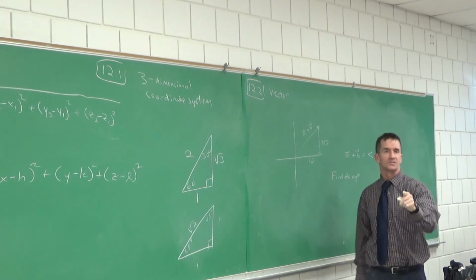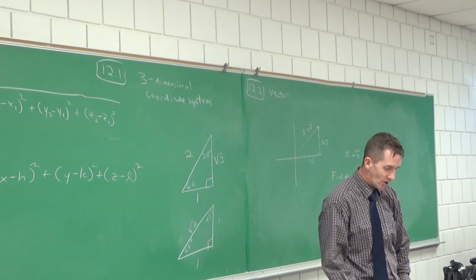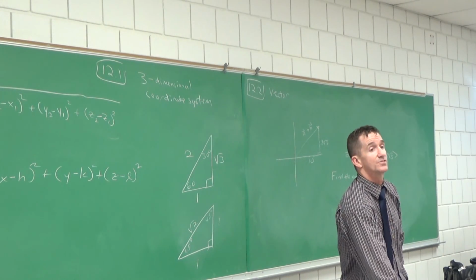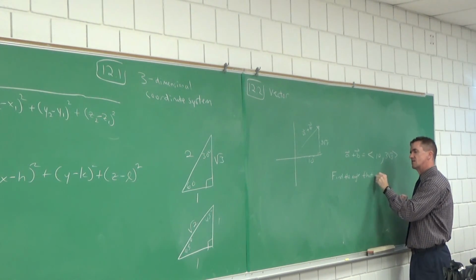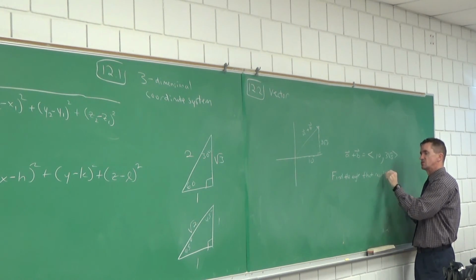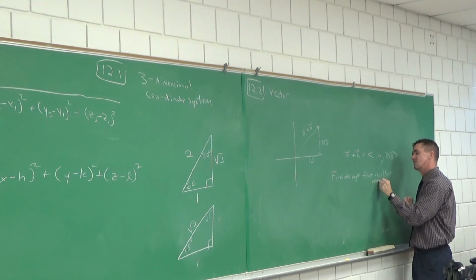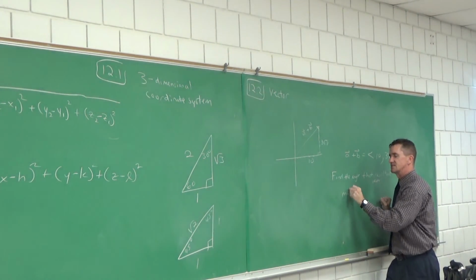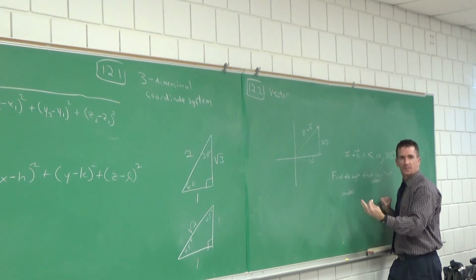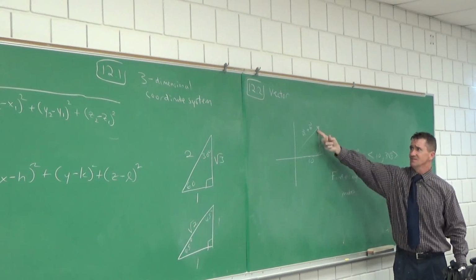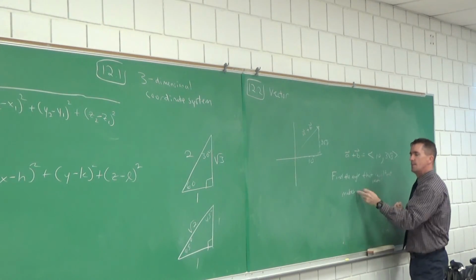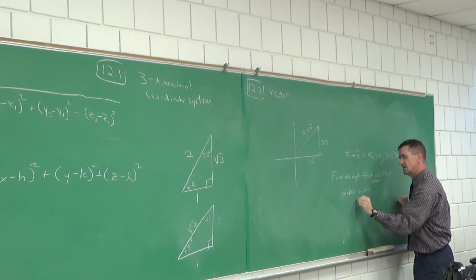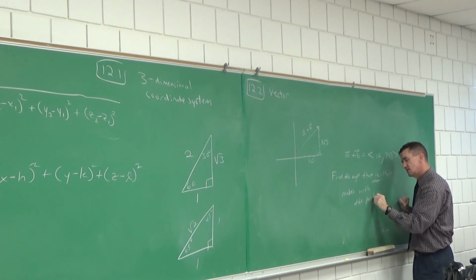Another reason I'm writing this, everyone, is I noticed the author did this in those same problems. It's also on the problem set. Can you find the angle that the resultant vector, that's this guy, the resultant of A plus B, makes with the positive x-axis? Sorry, I want to write this out. I want to be clear, because if I see just angle, you might ask which angle. So I'm going to say, find the angle that that resultant vector, vector A plus B, makes with your which axis? The positive x-axis.